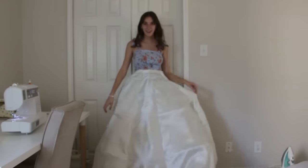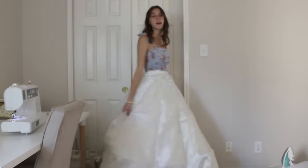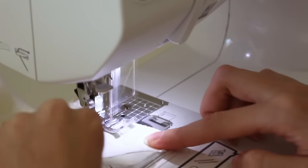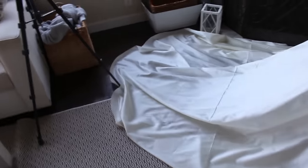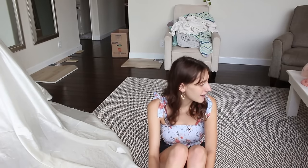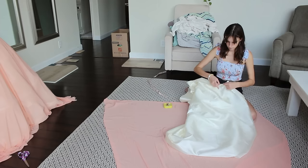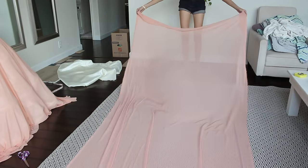I have a petticoat over a hoop skirt right now and I think the extra boning is really giving it a fun shape, and it leaves the drama in the back. I'm going to go ahead and stitch all the front panels together into one piece. I brought my mannequin out — it's been in storage for a while — put the skirt on it and it looks really really pretty. Now I have to figure out the layering to get it to be the same color as the bodice. Because the under layer skirt was an extra wide fabric I had to use two layers of the rest of my fabrics to make it the same size, stitch it down the back, and then I laid out all my fabric pieces at least two layers at a time and traced around the lining skirt.